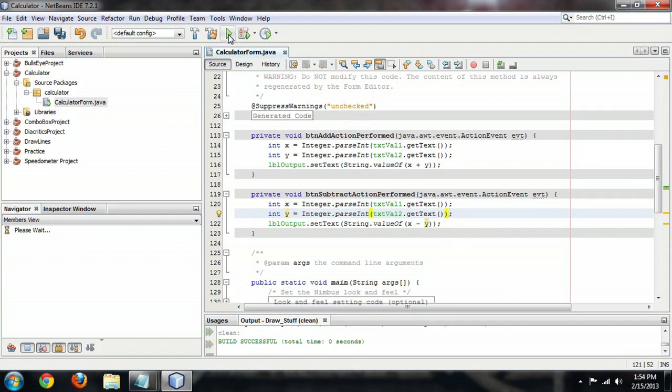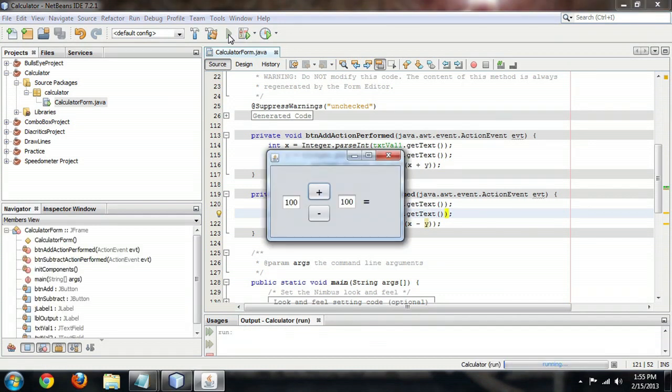So we'll run this real quick. And you can see our little form popped up here as a Windows window with the add and subtract. And I've got default values of 100 in there. And if we hit the add, it says 200, which is what it should be. Hit the subtract, it says 0. So let's change the second one to 150 and hit the add button again. Now it's 250, and if you hit subtract, it actually does handle negative numbers, so it goes to negative 50.